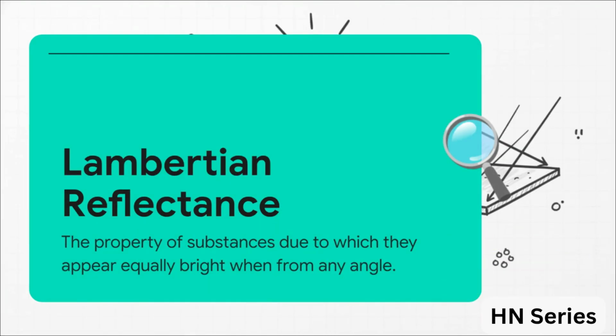And that scattering leads us to this really fascinating property called Lambertian reflectance. Now, this is basically the ideal, perfect version of a matte surface. Imagine a sphere that's perfectly matte. Because it scatters light so evenly, it doesn't matter where you're standing, it looks like it has the exact same brightness all over. There's no glare, no hot spot. That consistent look is the main idea here.